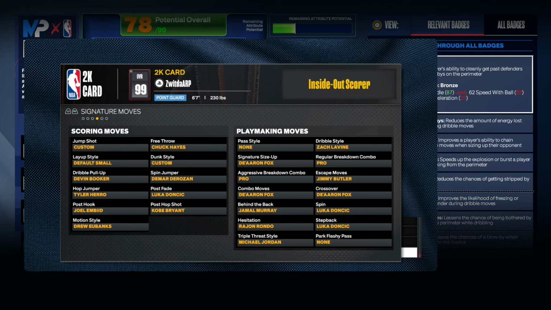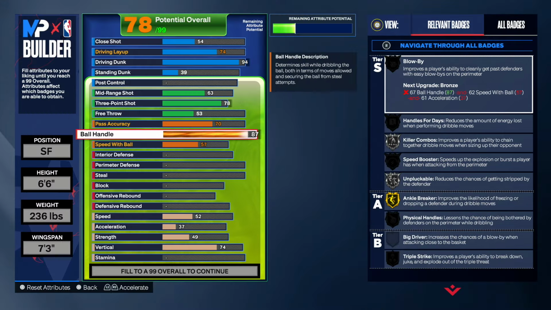I really feel like it gets you open, especially if you know how to abuse the speed boost and the L2 cancel. You guys will get open on this build, trust me. So if you guys want all those dribble moves right there, make sure you have an 87 ball handle.